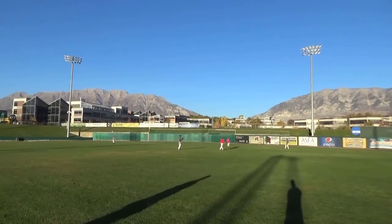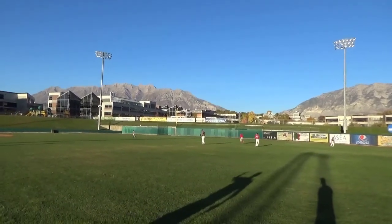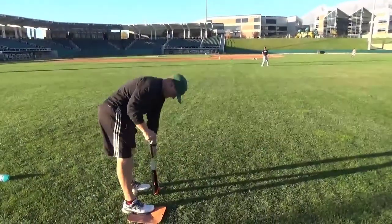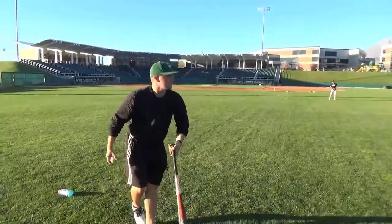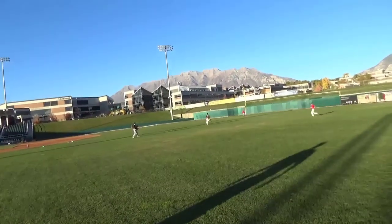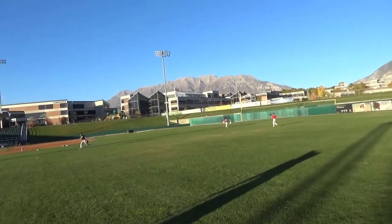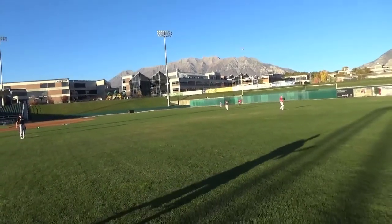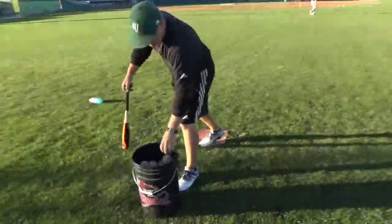Nick. Good, get it in. First and third, two outs. Oh, catch it there. Uh-oh. Oh! Get it in! 4-4-4! Good. That's all right.